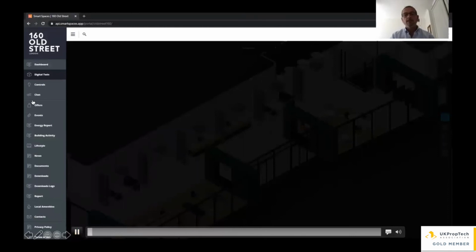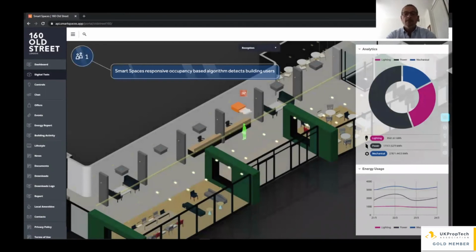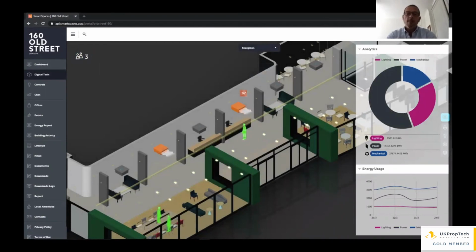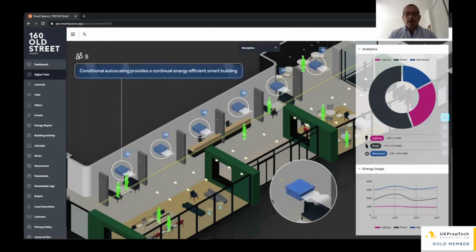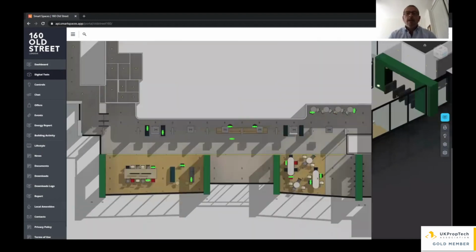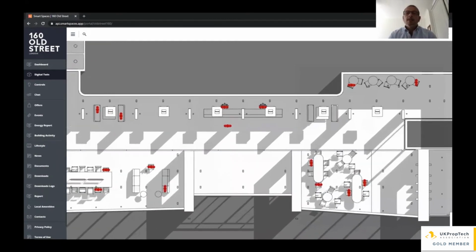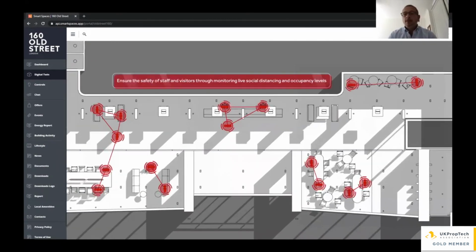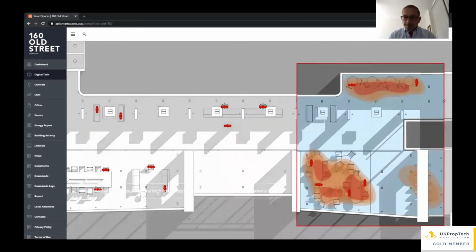When they're deployed, we're able to show you through visualization how the auto scaling can work through the different fan coils, depending on how many people are in a space. And we're also now able to repurpose the technology around social distancing. So we're able to identify when people are becoming too close to each other, when gatherings are too frequent or too large. And then of course you can inform building management, you can inform somebody within the company, and they can take measures to perhaps retrain or suggest new ways in which their staff and employees can use the space even more securely and safely.